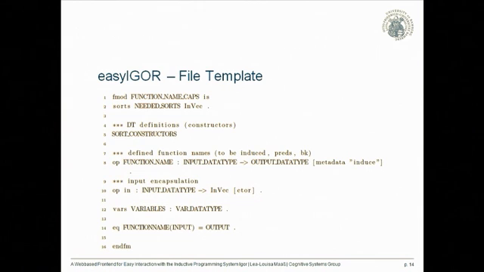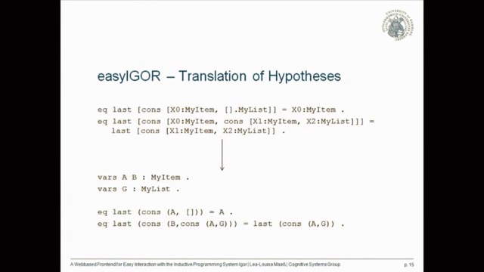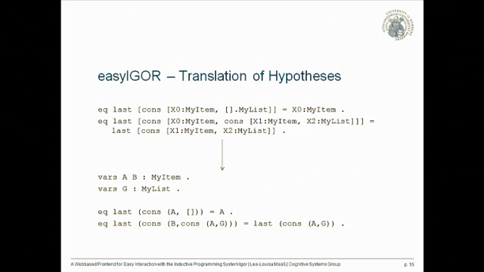After the examples are being saved in this file template and the hypotheses are being returned, the hypotheses have to be translated to make them testable. So at the top is the return of Igor 2, and at the bottom is the translated version in MOD syntax. So basically, you replace every x that has a number after it and the data type. So for the first hypothesis, x0 my item gets replaced by a in both cases. And in the second hypothesis, you have x0 my item that's being replaced by b, x1 my item by a, and x2 my list by g. After you have replaced this, then the hypothesis can be tested.